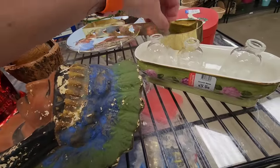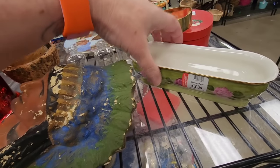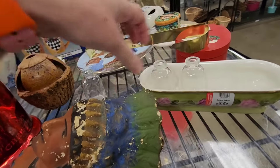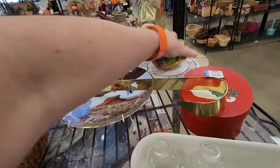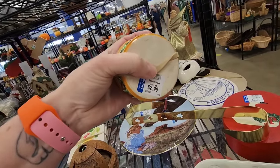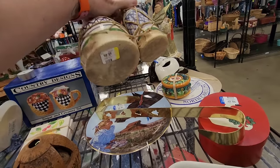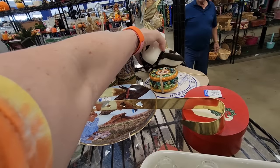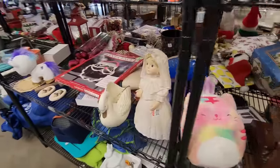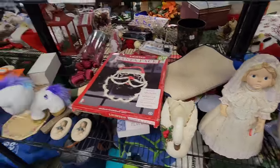I decided to do some more investigating in the same area. I don't know why these clear bottles were with that green divider — it looked like a planter. I think someone just put those there; they obviously did not go together. That dish didn't have any markings on it. This one did have a marking but it was so extremely faded I could not read it. I thought these were bowls but no — those are bongo drums put upside down — and that was a sock with a panda head on the top. Here's what the shelves look like. A swan and a bride, and now we're moving on.